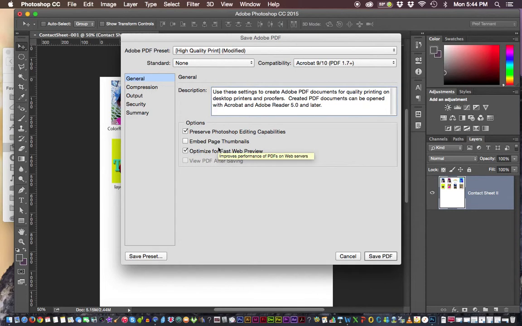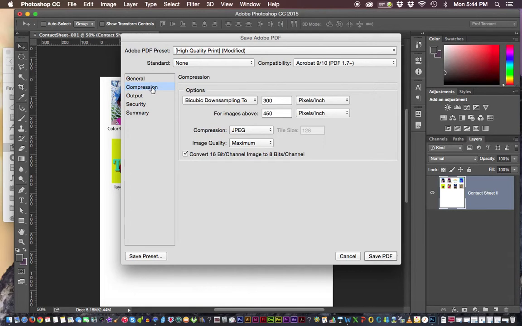Well, sure, why not? Because then I might have to go back into this thing and edit something. My compression size, do I really need it to be that many pixels per inch? Anything that we're going with, screen viewable, it's fine. On the iPad, it's fine. Printing on a desktop printer, it's fine for 150 pixels per inch.